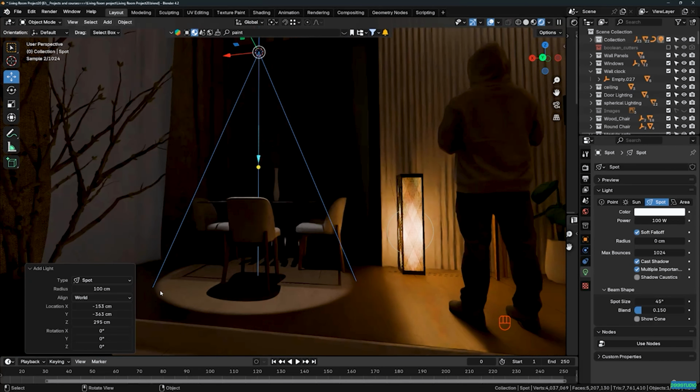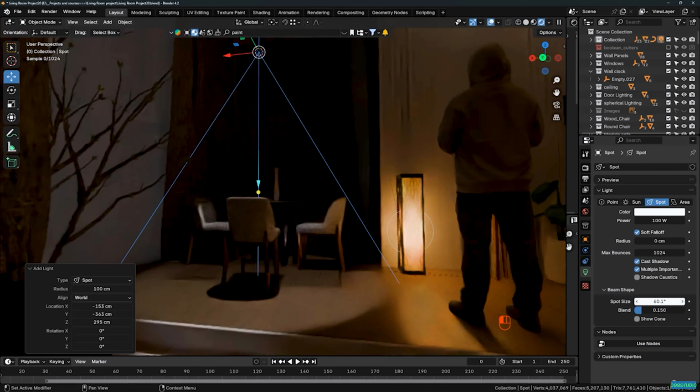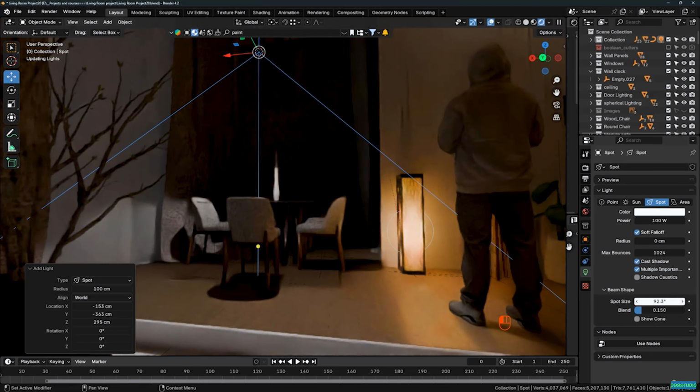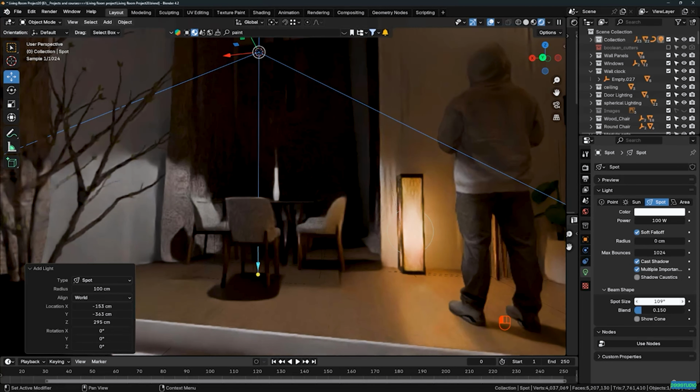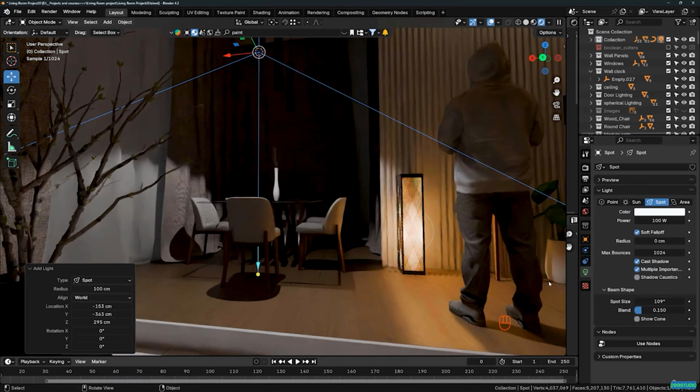And you can see the result of the light. It's sharp, as you can see. I can manipulate it using this section, the beam shape. I can increase the circle and make it wider. All right, something like that if you like.